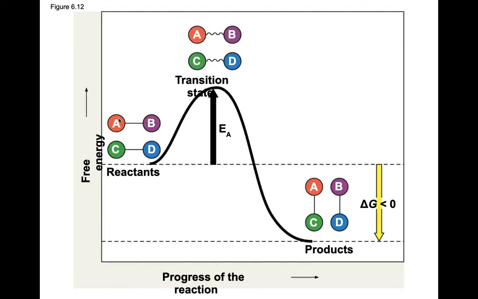So we can have two molecules, AB and CD. We heat them up, these bonds become weaker, and then we have a release of energy as those bonds are broken and reformed to AC and BD. An interesting thing to note is that delta G is negative here, so this is an exergonic reaction. And that means that the molecules AC and BD have less stored energy, are more entropic than AB and CD. So this would be like going from a large protein or carbohydrate to simpler molecules like water and CO2.